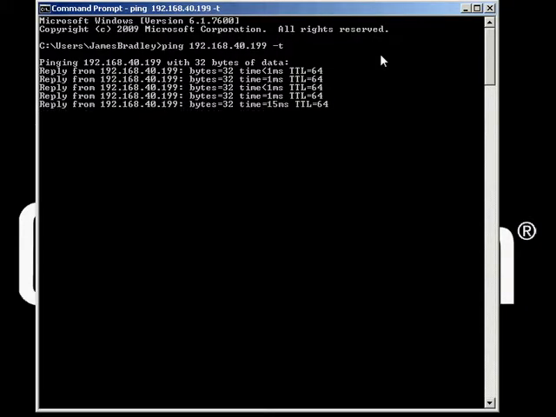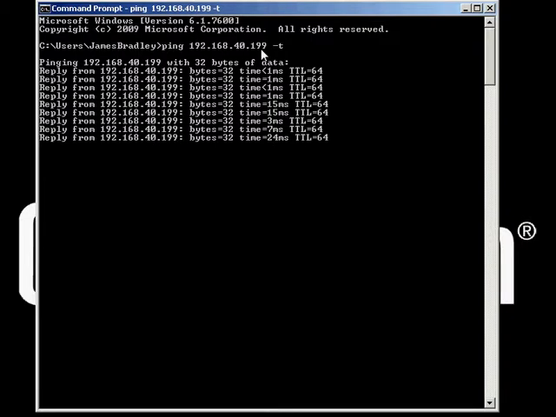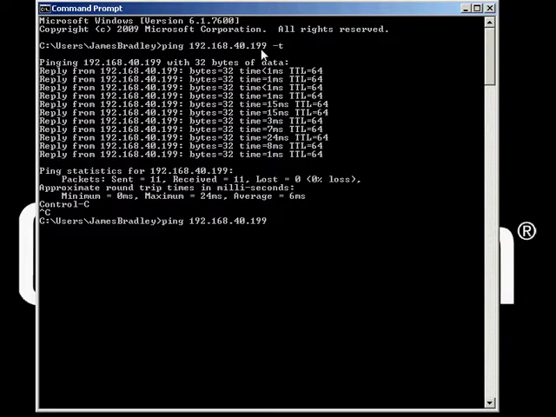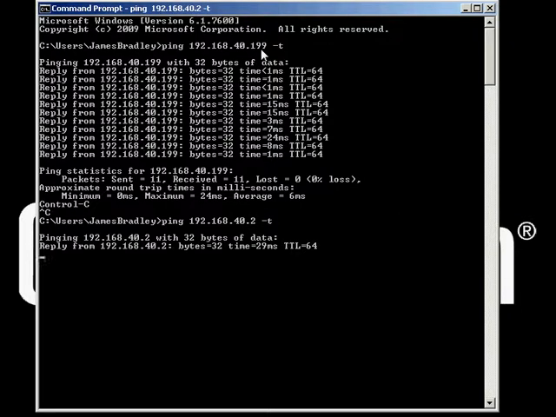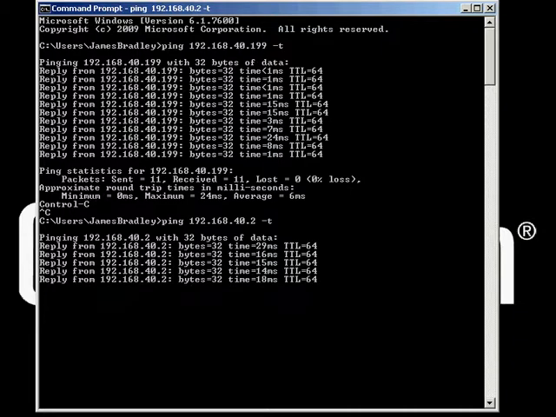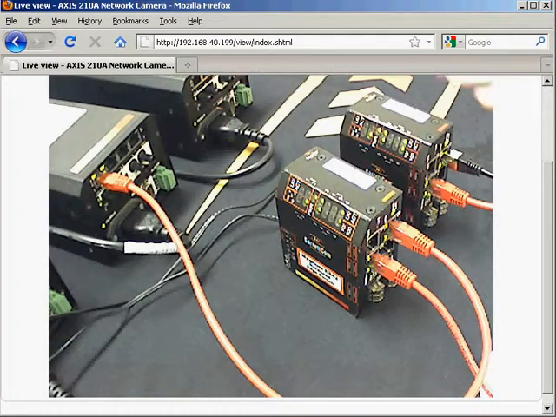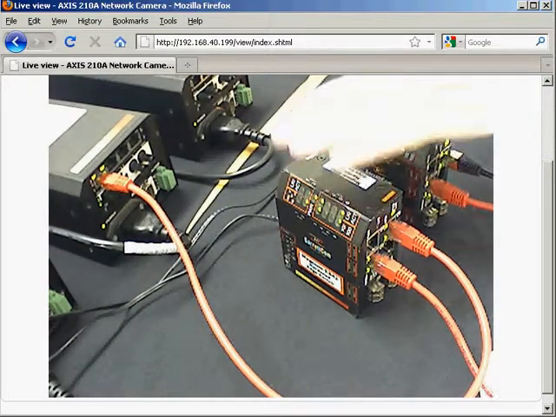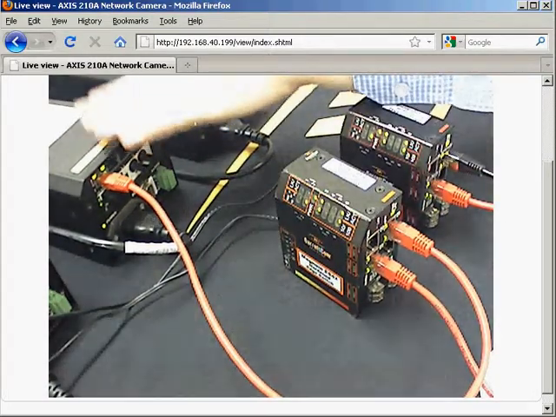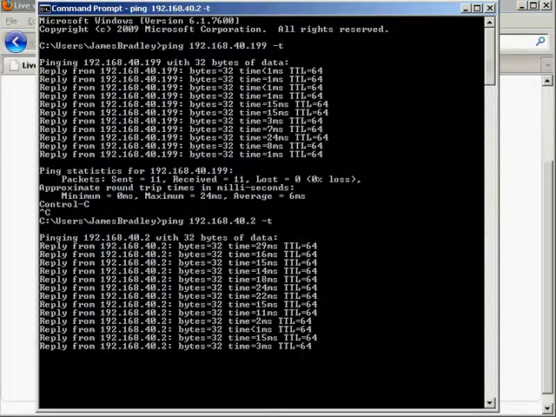Okay, so I've started a ping from the command line. We're pinging the camera at the moment. I don't know why I decided to pick that IP address. What I need to pick is not 199 but number 2 minus T, which is the switch, and we can get there just fine. So we're going back to the topology. We're pinging from my computer through this switch, through this switch, and finally we're pinging this switch at the back, and that's the IP address of that switch.